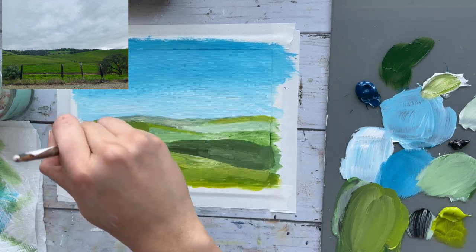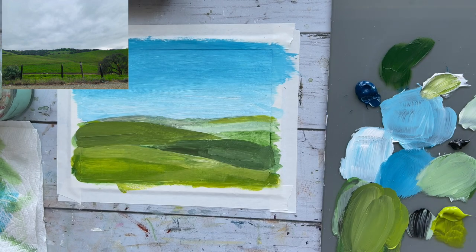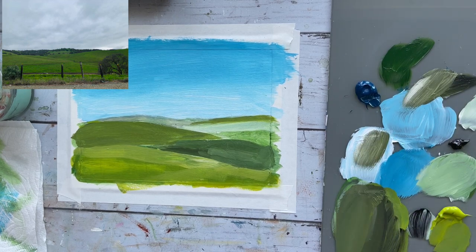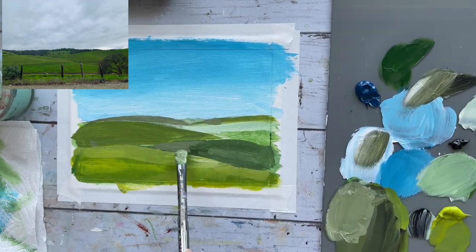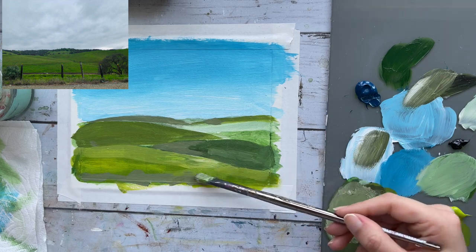Here you can see that we are starting to define those shapes more for clarity and better visualization. I decided to add some grass to the foreground, so here I'm just defining the base layer for that.